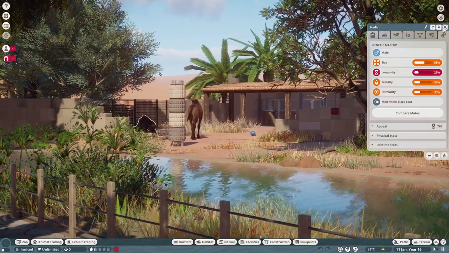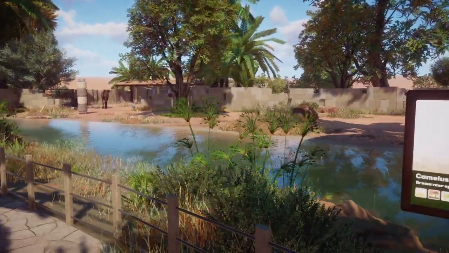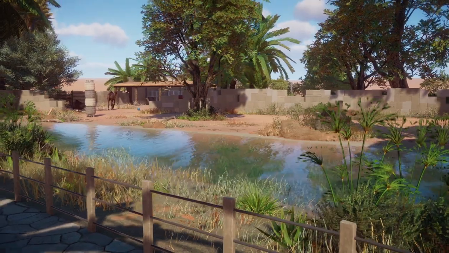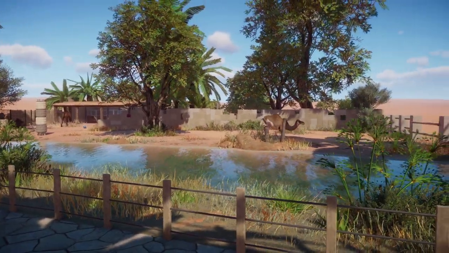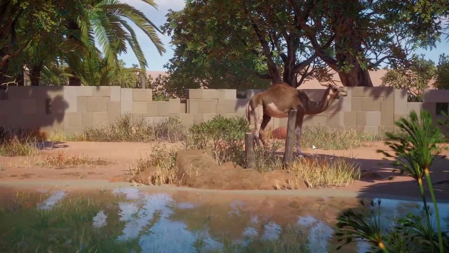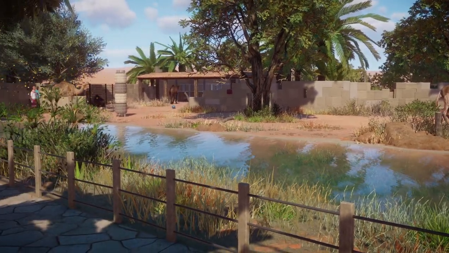Yeah, this is my melanistic one. Really cool that they have so many new variants now. And sometimes you will hear loud barking or loud noise in the background. These are the camels. And yeah, there it is. Really cool. I love how they look. Frontier did an amazing job on creating them.